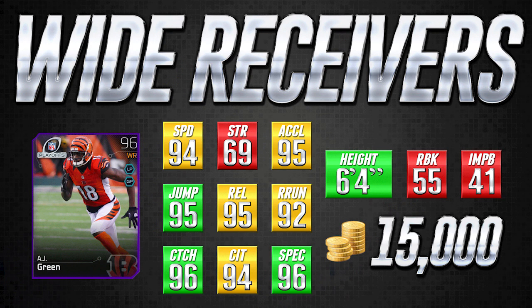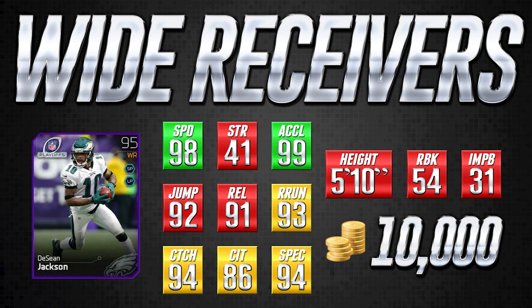Moving on now, and we're going to continue to drop in price here. We're going from 15,000 coins for that AJ Green all the way down to 10,000 coins now for DeSean Jackson, another playoff edition card. And you might notice that a lot of these playoff cards are going to be in this budget series. The reason is that when they came out, they were pretty expensive, but now the price on them has dropped so much because of the sparkle cards and the elite cards and the ultimate legends and things like that. These cards are not as high overall as those, so people demand their 99 overall cards and are willing to pay 200,000 coins for those, whereas this card is all the way down here now at 10,000 coins.